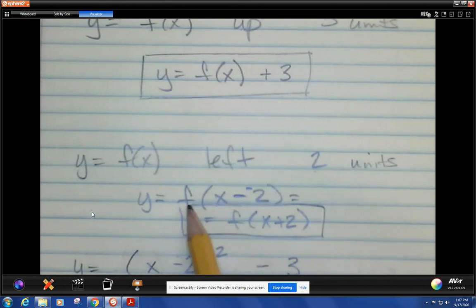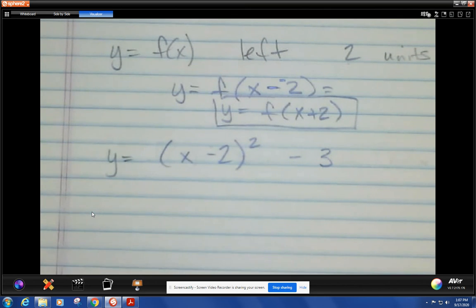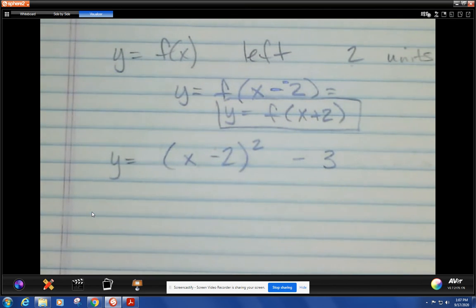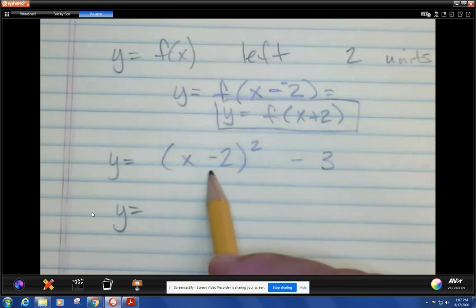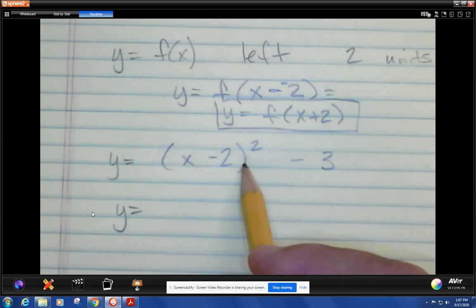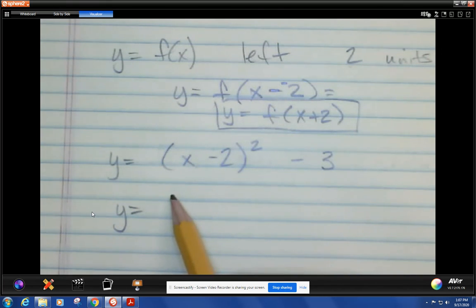Last but certainly not least, is you're going to have problems like this right here. That's going to say y equals, in parentheses, x minus 2 squared minus 3. And what it's going to ask you to do is it's going to ask you to describe the translations that are taking place. So we're just going to move from left to right and see what happens. So I have y equals, and you notice right here I have x minus 2 squared. Well, again, there's nothing in the front, no positive or no negative, so I have to assume that this thing would just turn up. There's not a reflection.